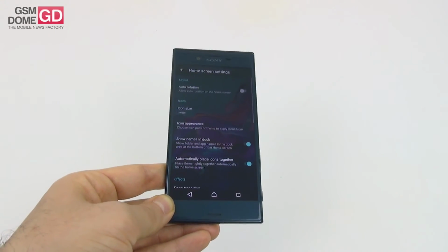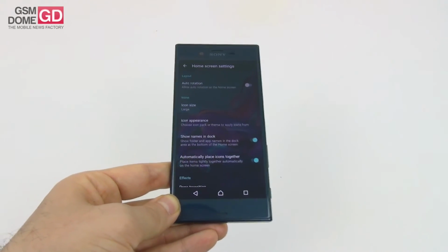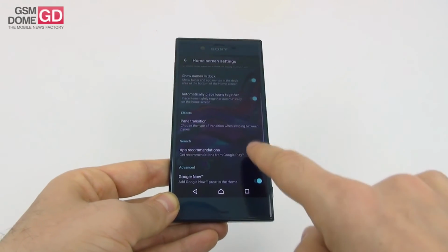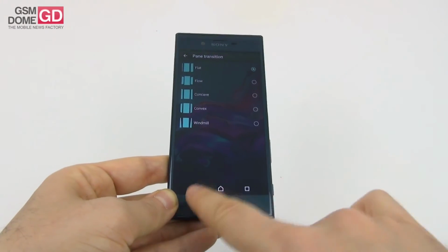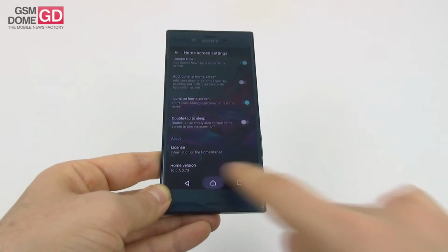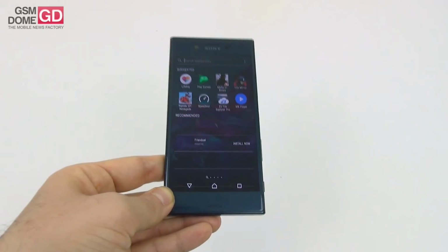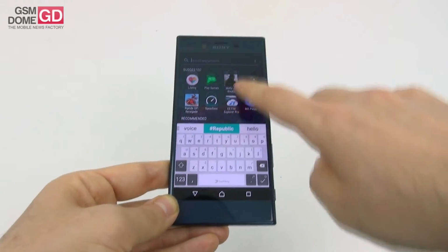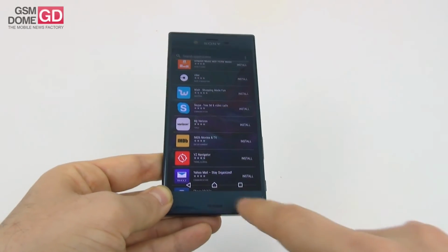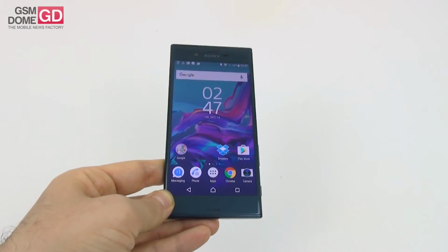And then settings, a lot of them actually related to the home screens: auto rotation, icon size, icon packs here, names in dock, phone transitions, app recommendations, icons added to the home screen, and double tap to sleep, to name just a few. Swipe down and you're met with an option to search for applications, both on the device and online, with recommendations appearing here, all of them popular applications.